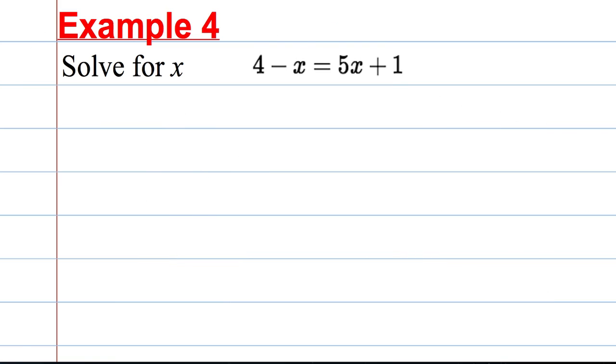Example 4. Solve for x here. X's on both sides make this slightly more complicated. We've got 4 take away x is equal to 5x plus 1. Easiest thing to do probably would be to add x to both sides. So we would have 4 is equal to 6x plus 1. Then subtract this one off both sides. So we would get 3 is equal to 6x and divide both sides by 6 and we would get x is equal to 3 over 6. Rearranging it so the x is first 3 divided by 6 is obviously a half. You can leave your answer like that.